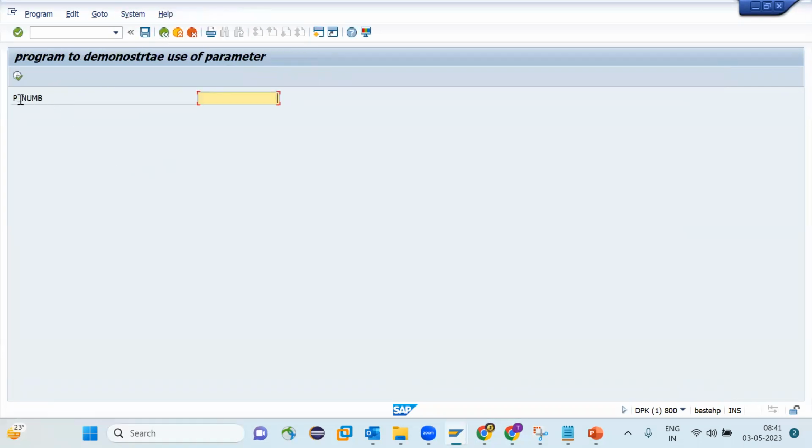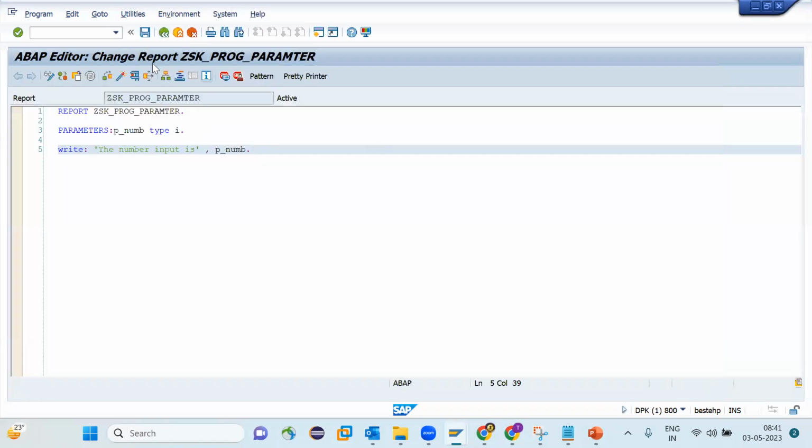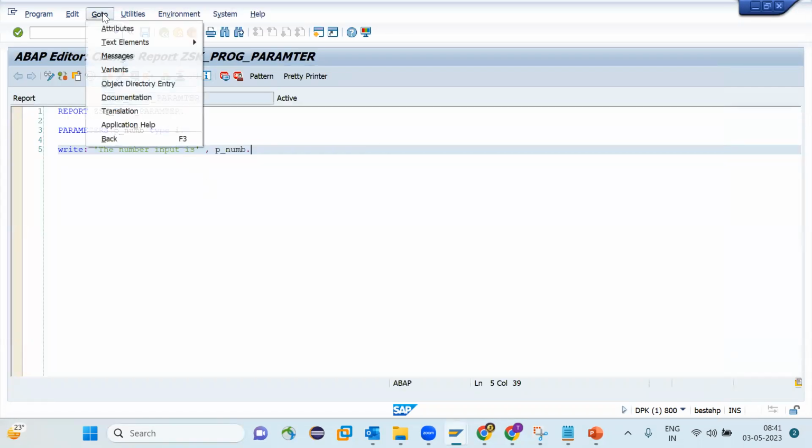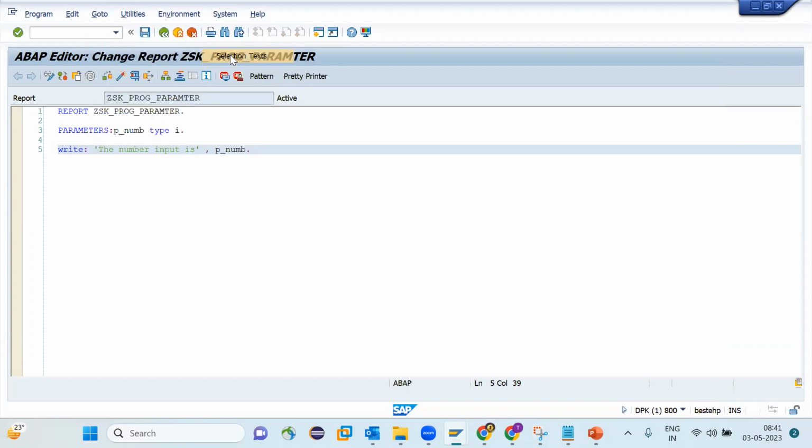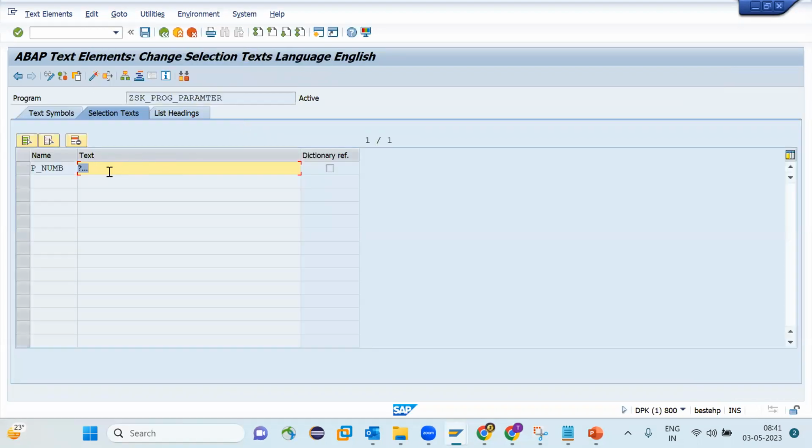You can see the name of the parameter is a technical field. You can change it to a user-defined name using go to text element, selection text. Selection text is to give a user-defined name to your parameter. Otherwise, the technical name will be shown, and no user will be interested in the technical name. So better to give a user-defined name.